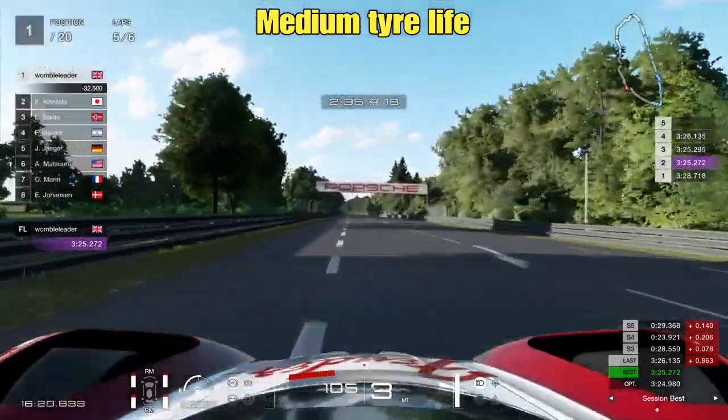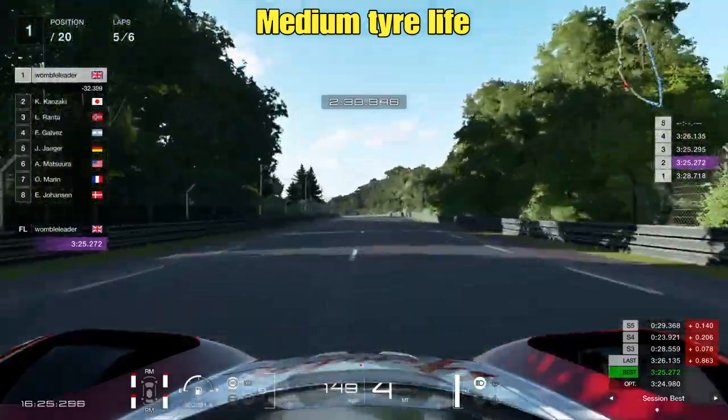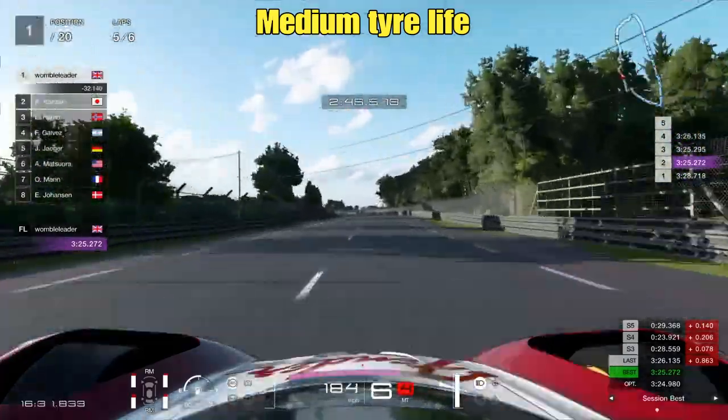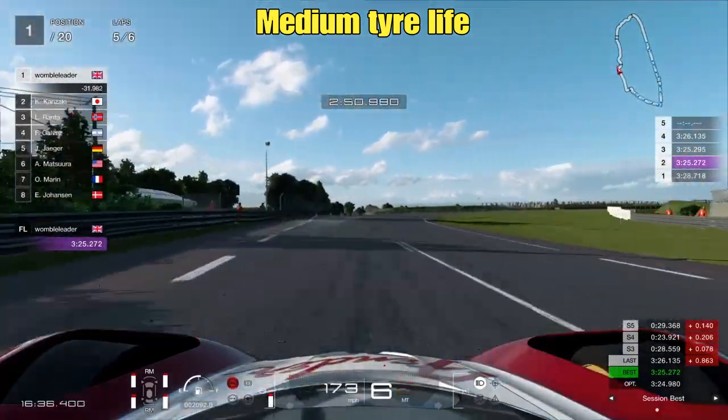Now, we've got a 6-lap race here. It is a 3-minute 25 lap, so it is a much longer lap than normal. But we've got the Group 1 cars, which are very high on downforce. Tyre wear is only times 7. Can we run those medium tyres for 5 laps and just do a single lap on the hard tyres?